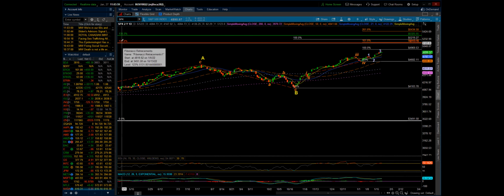Now we also have, again, because we are in an irregular B wave, and that's on the primary degree, and what the irregular suggests is that this B wave has gone and made a new all-time high above the existing high, which was 48.18 basis the cash market. So we're moving into that territory we already have. So an extended one would suggest that we get up to that 51.50 area, basis the cash. And the reason is because that is the most common Fib level that could be reached in this retracement.